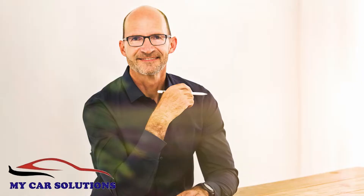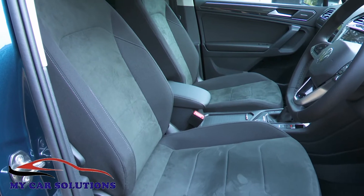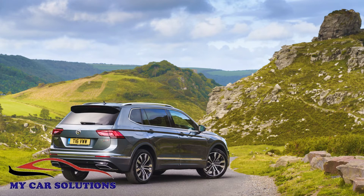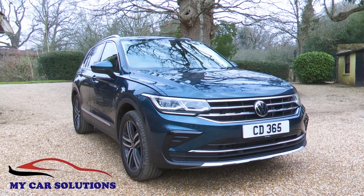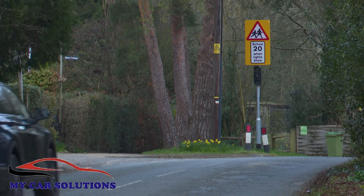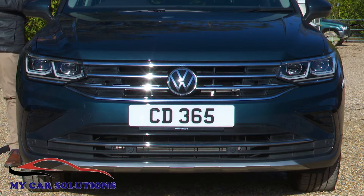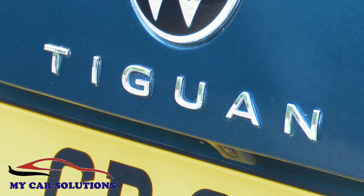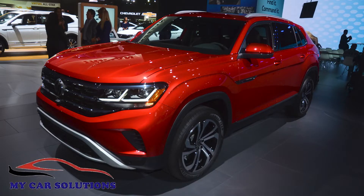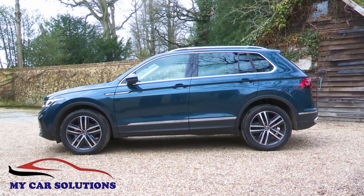Volkswagen's head of design, Klaus Secura, describes the look of this updated second-generation Tiguan as 'confident,' which is probably a good way to describe what's on offer here. As before, there's a choice of this standard five-seat body shape or the seven-seat all-space version — it's the five-seat that's our focus today. It's certainly an intricately fashioned thing, cut like a diamond with super-sharp creases and slashes, making a little more of a school-run statement than it did before. Mainly at the front, where this wider redesigned grille with its extra lower chrome strip forges a visual link between the Tiguan and pricier Volkswagen SUVs, such as the larger Touareg and the huge Atlas Cross Sport sold in North America. The side profile is much as before, emphasised by these rather unusual double character lines.